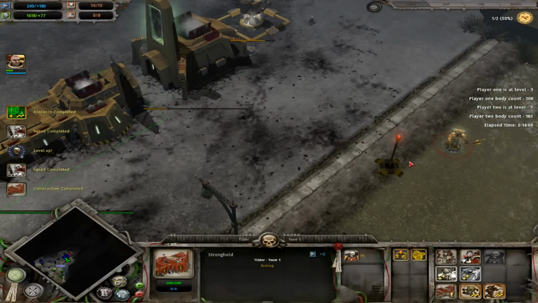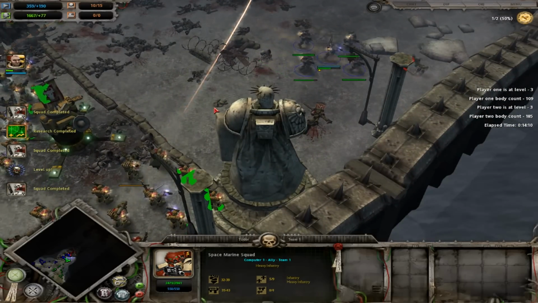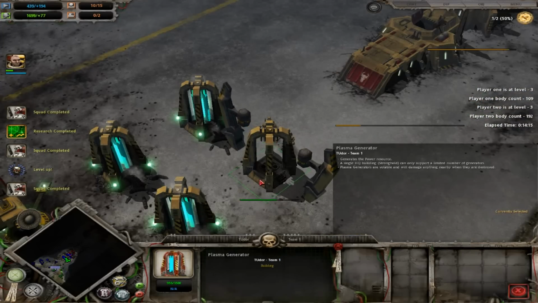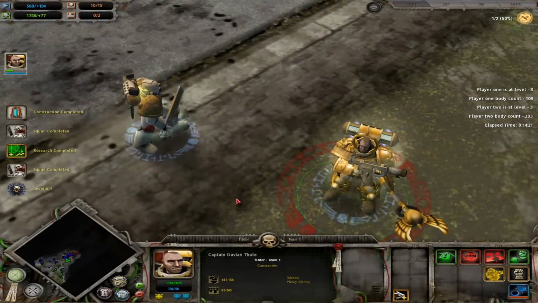Let's try to heal my commander with a chaplain and an apothecary. Does it work? Let's see. Yeah, I think it works.